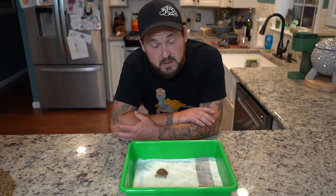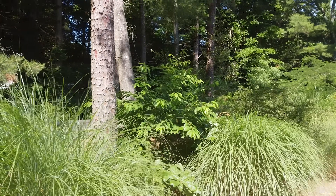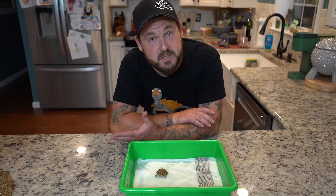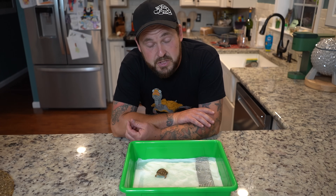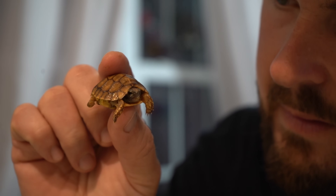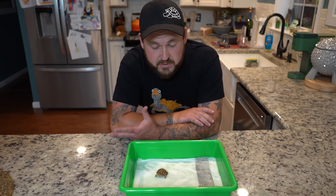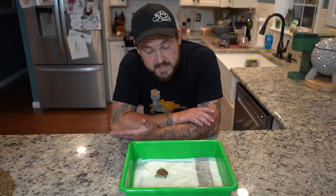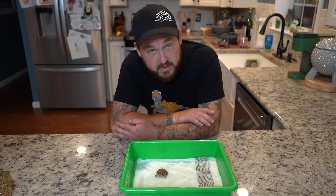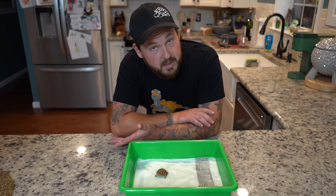On top of all the appropriate housing, feeding, and hydration for Jabari, one other thing is biosecurity. We're not in our yard or our nature room — we are in our house. We don't house any other reptiles in this house; the only animals in here are our dogs. We are going to keep Jabari in the house so that he or she is fully biosecure. We have a lot of animals in our nature room — they are all healthy — but you never know. Because this animal is the first of its kind in the United States to be born, we want to make sure everything goes smoothly and that we get Jabari out of this super fragile stage. Even though Jabari is here, is fully formed, and appears to be a healthy tortoise, we have absolutely no idea what the next few days, weeks, months, or even year is going to be like. Hopefully everything goes well, and of course we're going to keep you guys updated.